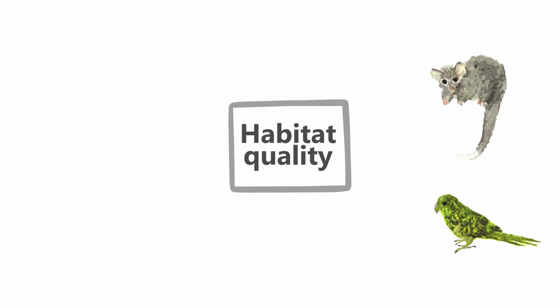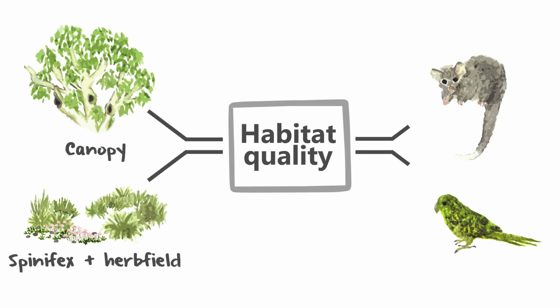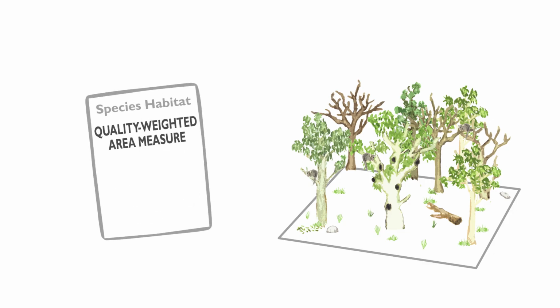It is important to remember that when considering a species, habitat quality must reflect the habitat preferences or needs of that species. So, sometimes even degraded vegetation can still be very important habitat for a species. Some threatened species rely on hollow trees in farmland, for example. Habitat quality is usually estimated per unit area, and so the index used to compare losses and gains is often a quality-weighted area measure. So, for example, 10 hectares of habitat quality that is 80% as good as the best habitat for a species would be scored as 8 quality hectares.